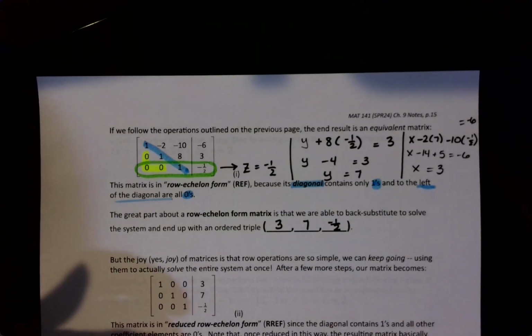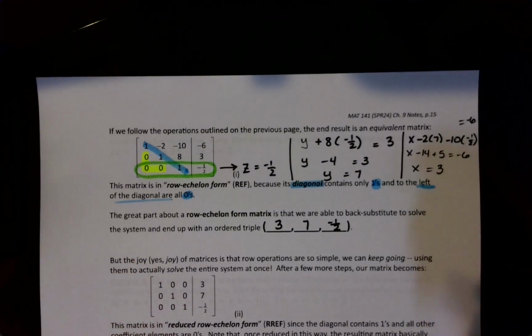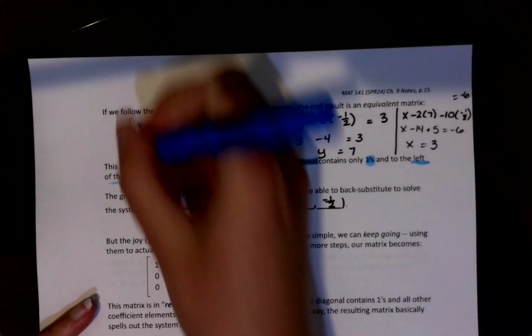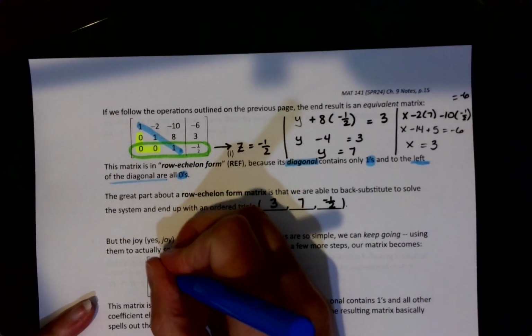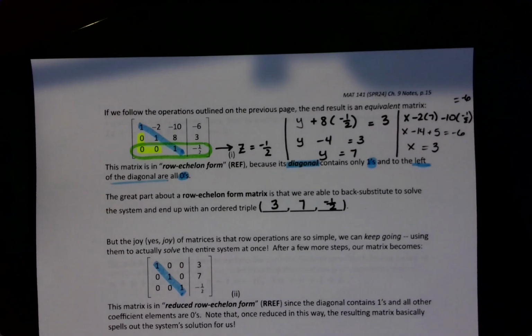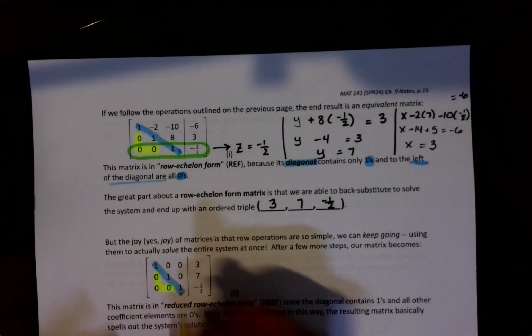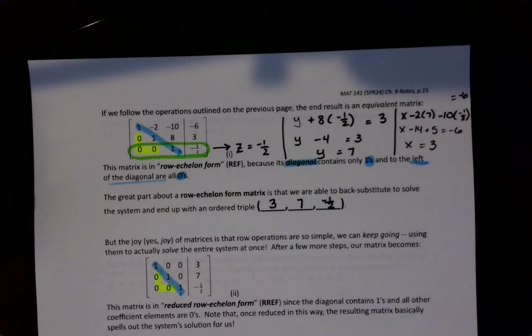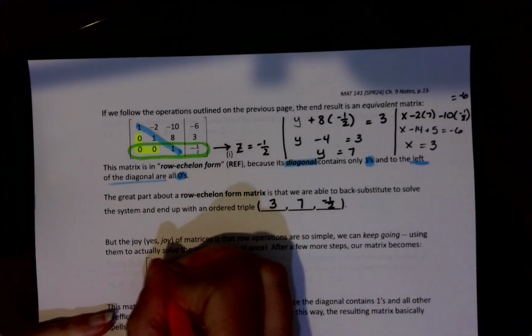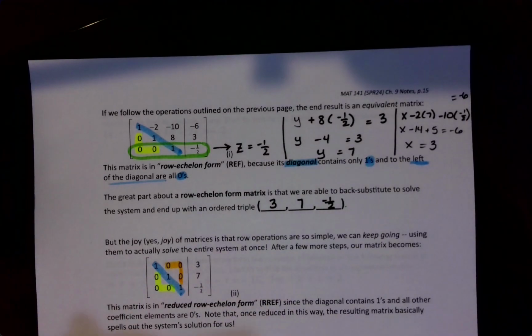Now, if I was working on this matrix by hand, this is the type of step I would take. However, our calculators are even more efficient with this, and we can keep going. If I was able to keep going and have not just a main diagonal of ones and the lower half being zeros, which I did have before, but if I was able to also get the upper portion, the right portion, to be zeros, this is going to be even better.